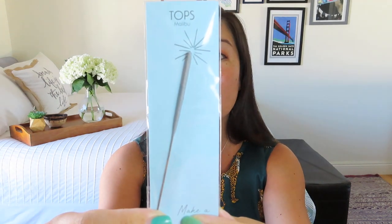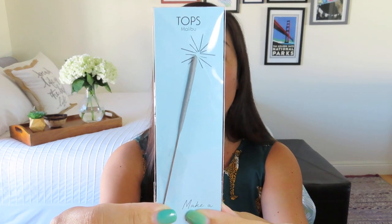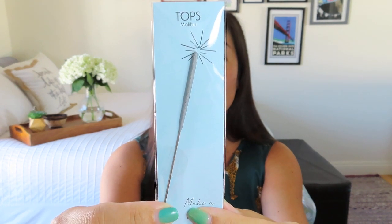This is cute — just a little teeny tiny sparkler, like a little baby one. How fun! You could definitely put that on somebody's birthday cake, because that always makes it more photogenic. It's a party sparkler wand — it says this is a $9.95 value, which seems like a lot; I would think you'd probably get a whole package for that. So far we have a couple really well-priced items like the cards and the towelettes, and then a couple items that feel a little overpriced, like the Sugarfina gummies and that little sparkler.